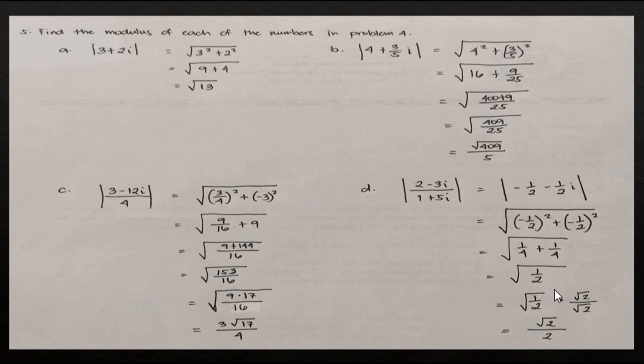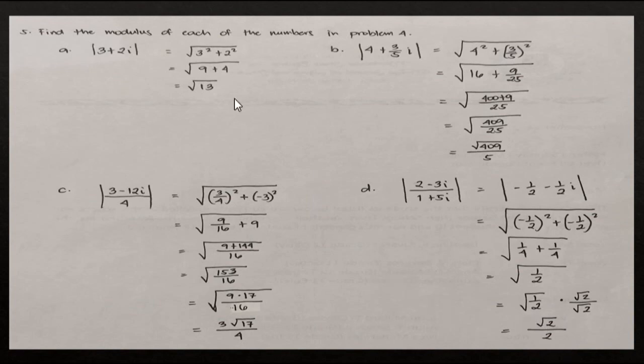So, square root of 1/2, ato pa ni siyang i-rationalize since dili pud ta pwede nga naka-square root si denominator. So, to rationalize it, ato lang i-multiply ang denominator. Kung asara na siya ka-term, so square root of 2 man ni. So, mao na atong gi-multiplyan of square root of 2 over square root of 2. So, 1 times square root of 1 times 2 is square root of 2. Then, square root of 2 times 2, that is square root of 4, mao ni 2. So, this is our absolute value sa atong given, square root of 2 over 2.